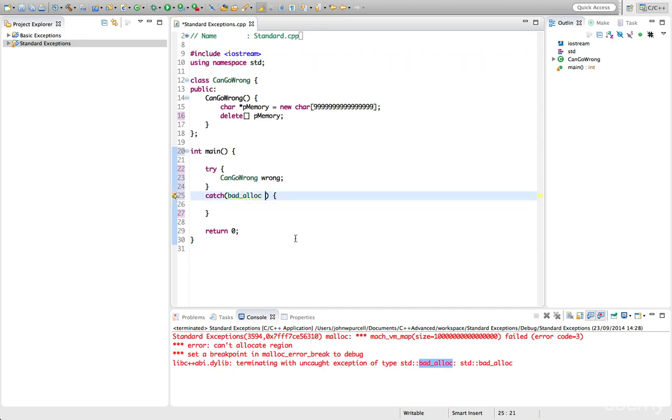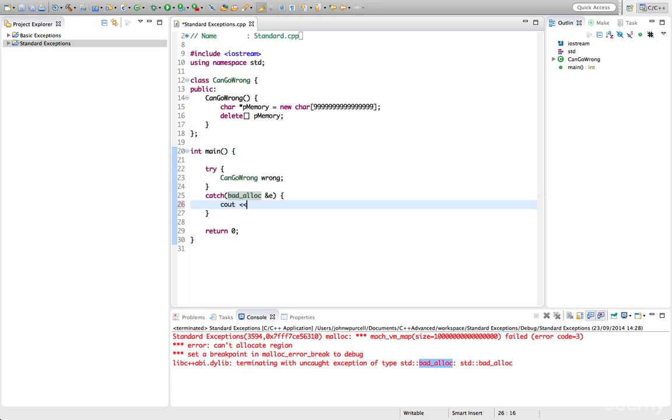So let's try this. Remember, if it's an object that's being thrown, which this is an object of the class bad_alloc, we want to catch a reference to it, and let's call that e. I'm following the Java type convention of giving my classes uppercase first letters and my variables lowercase first letters. But of course not all C++ programmers follow that. So bad_alloc has a lowercase first letter here, but it is actually the name of a class. And the important thing is to pick a convention and stick to it rigidly in your own code.